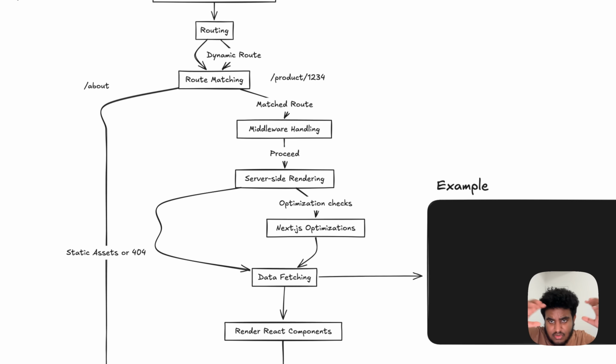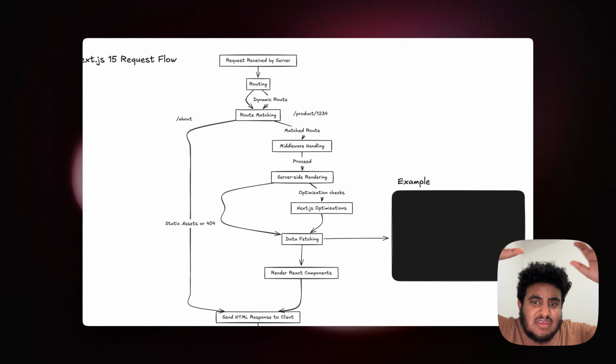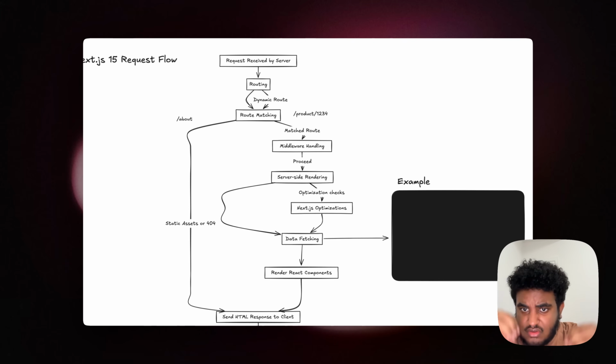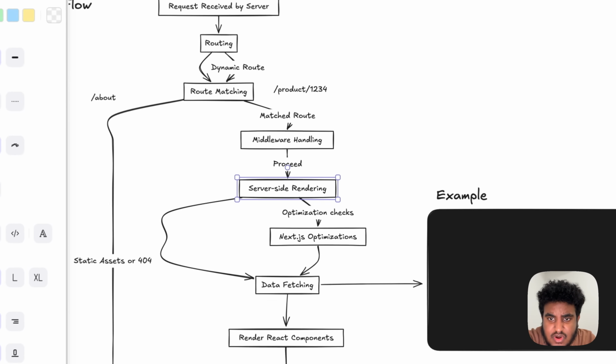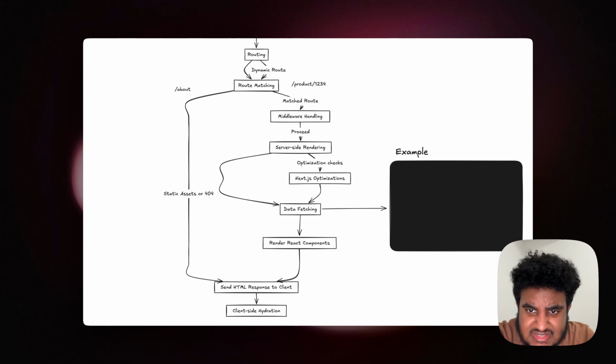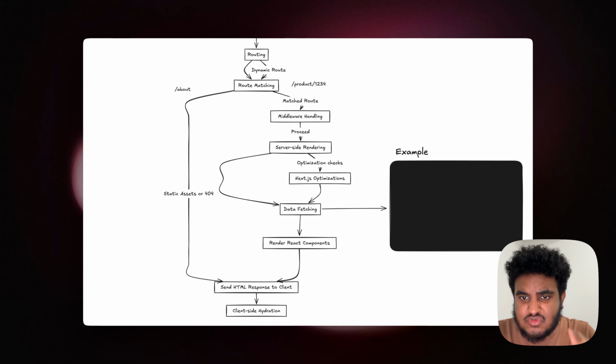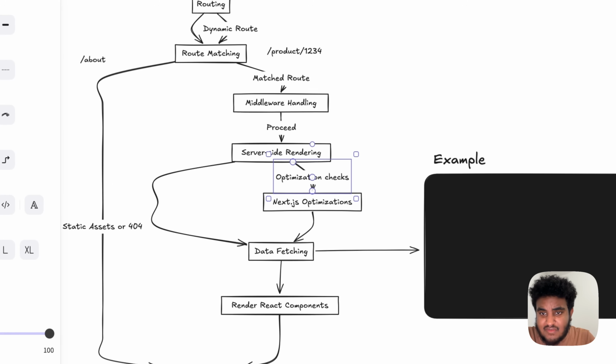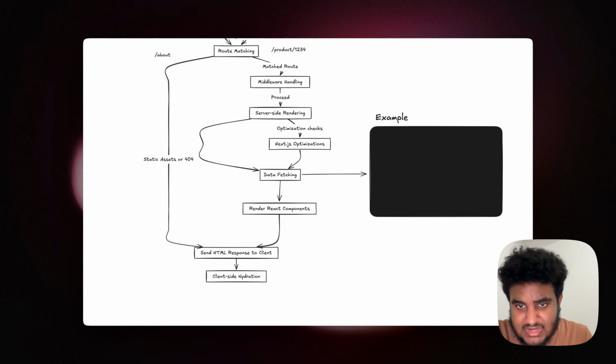Right? So here is where the component tree starts to build. Essentially, what that means is from the root layout, it starts to recursively go down and render all the stuff that it needs to render. This is where the server-side rendering happens. Now you see optimization checks, and it says Next.js optimizations. When you're writing Next.js code, if you use the image tag, they do some image optimization. Again, I don't know how it works, but I know using the image tag saves you money and makes your pages a lot faster. And if you have that type of stuff or fonts or whatever, it does that optimization. If not, we go to the next step, which is data fetching.